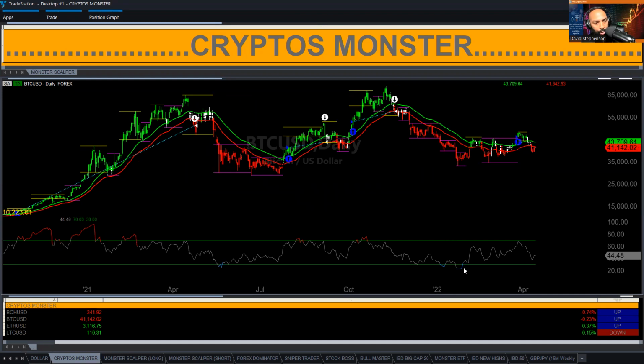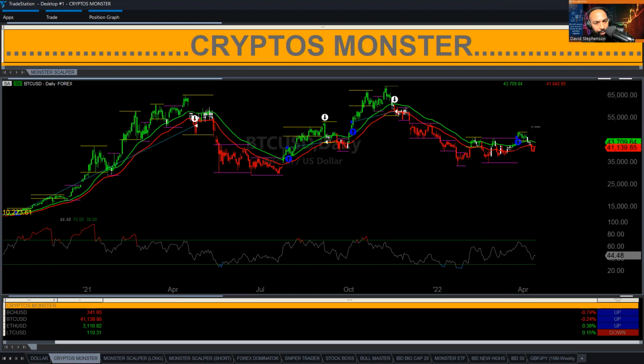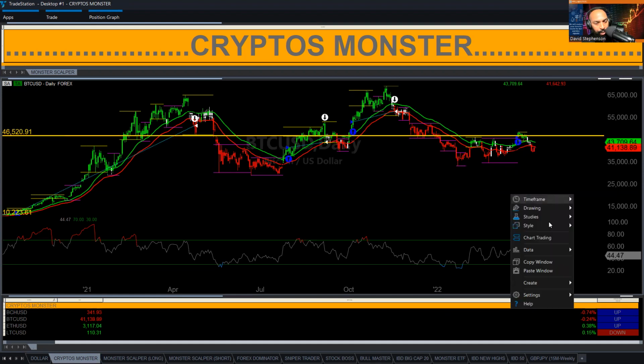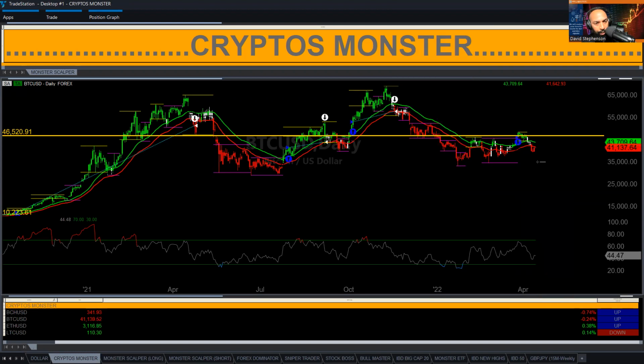So it was oversold, right? Right now, it's neither oversold or overbought, somewhere in the middle, which lines up with support and resistance. So here is resistance right here. Here is support right here, and it's somewhere in the middle here. So it's neither oversold or overbought. It's kind of just consolidating. Very frustrating right here, right?